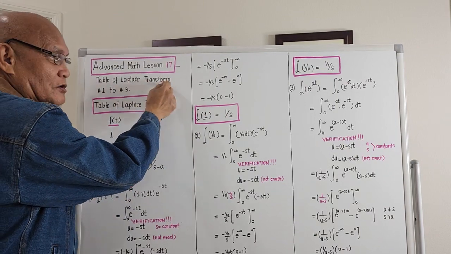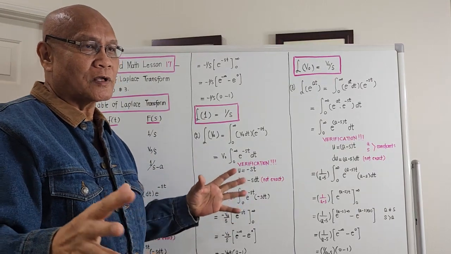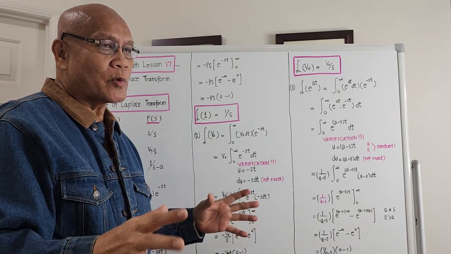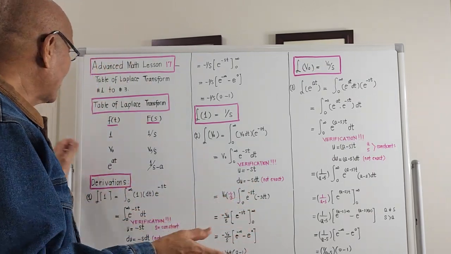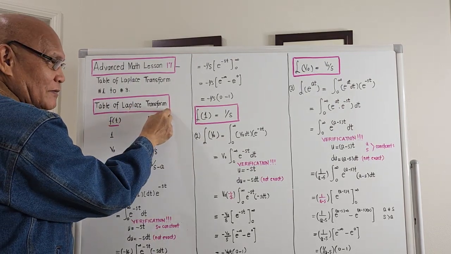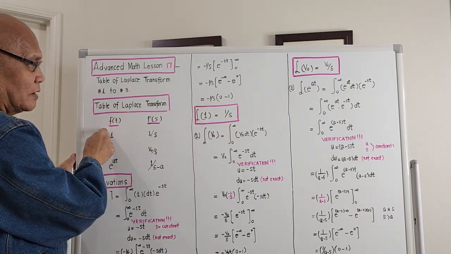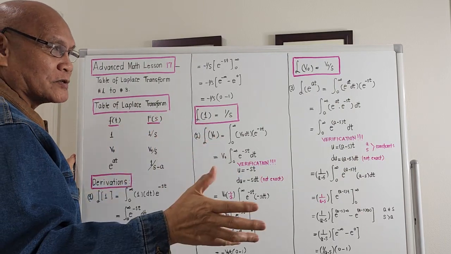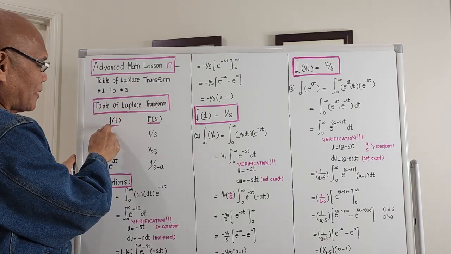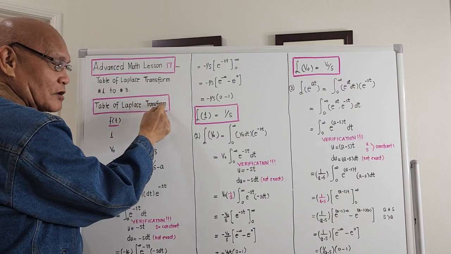It's Laplace Transform. Okay, so before we could proceed with problems on Laplace Transform, let's try to bring out the so-called transformation table. That is the transformation from a function of t to a function of s. That's why it is Laplace. Originally, under the so-called differential equation solution, we are under function of t. But if we are to solve problems on circuit analysis, we must transform this function of t to a function of s. That's why it is so-called Laplace transform.